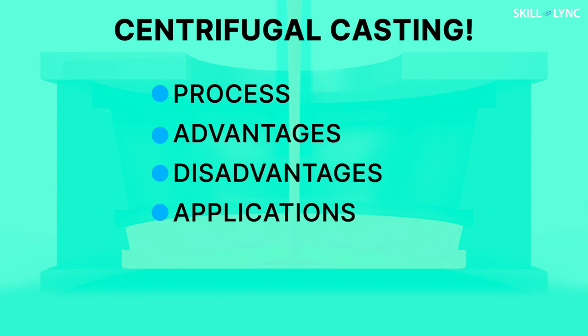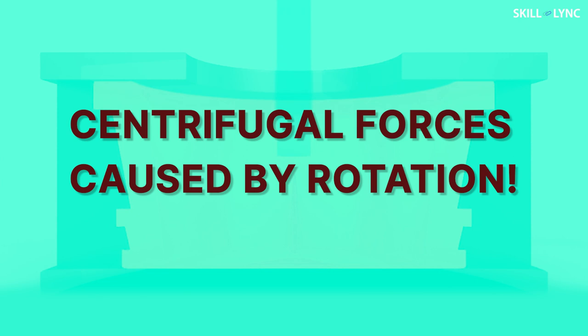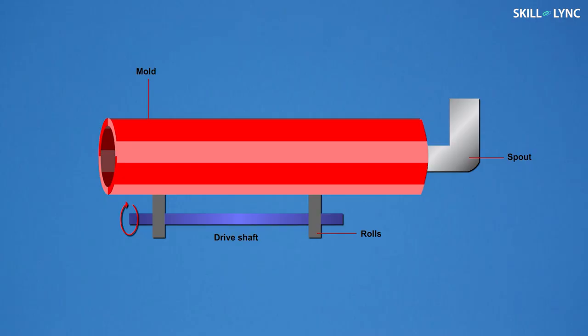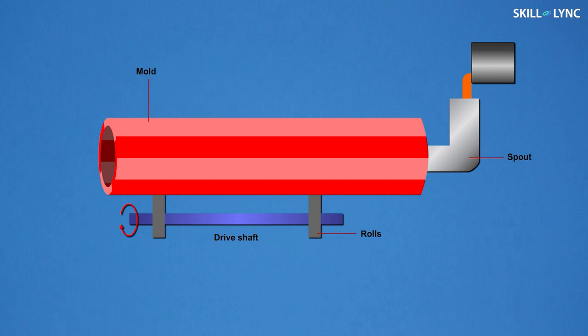Let's start with the basic concept behind centrifugal casting. In centrifugal casting, centrifugal force is generated due to the rotation of mold. This is done by pouring the molten metal into a mold cavity, which is rotating at a very high speed. Due to the centrifugal force acting on the molten metal, it is forced outwards from the rotational axis.